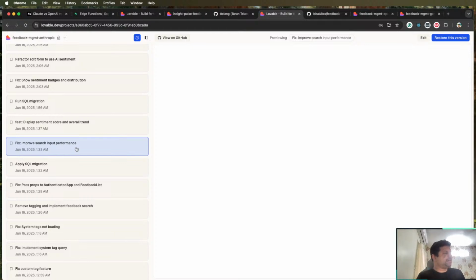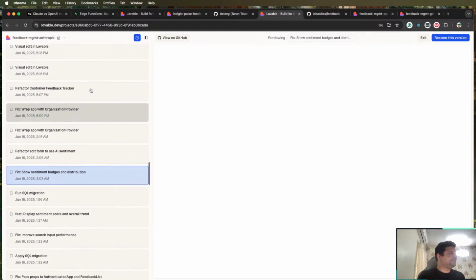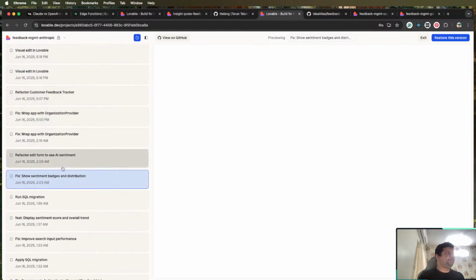Improving the search performance is also something I had to take care of, so that search is fast. Then also improving the look and feel. Here you see sentiment badges, and I was optimizing the UI.